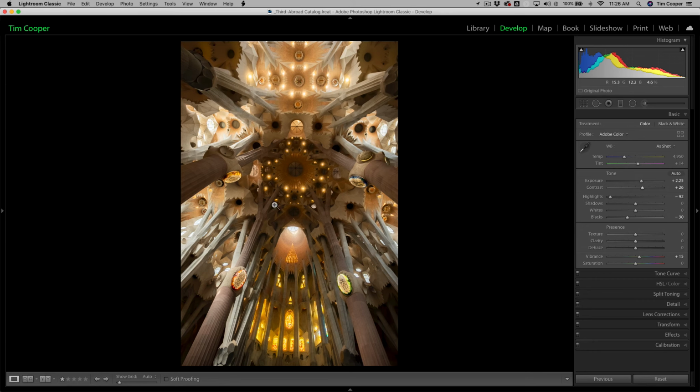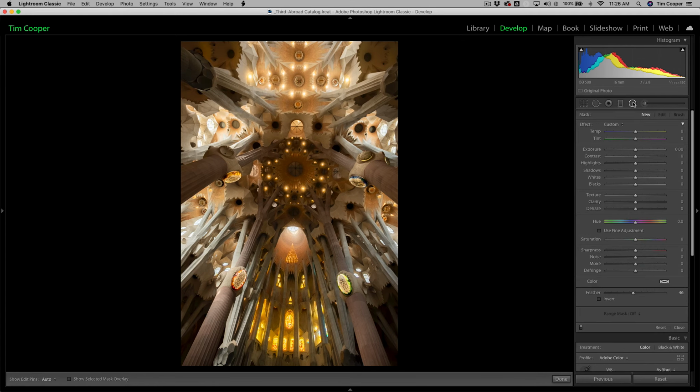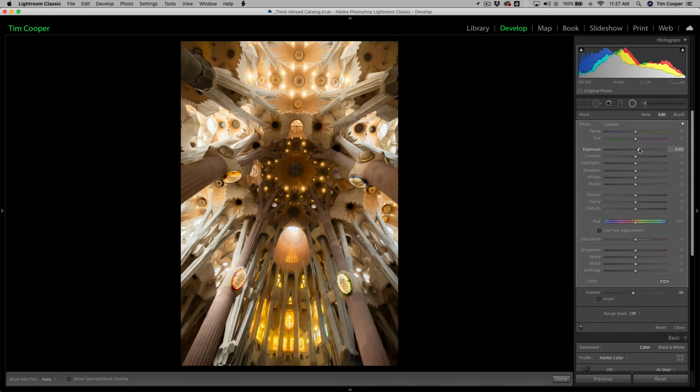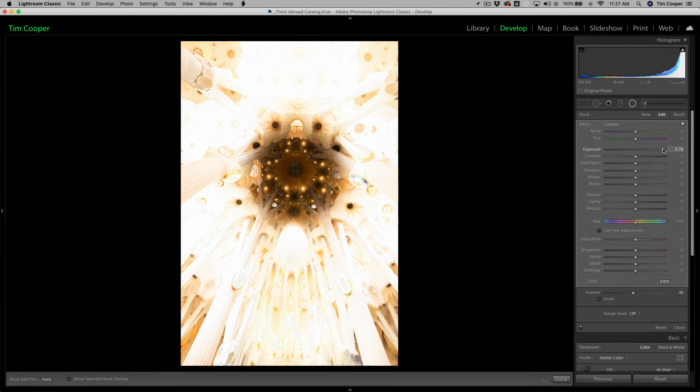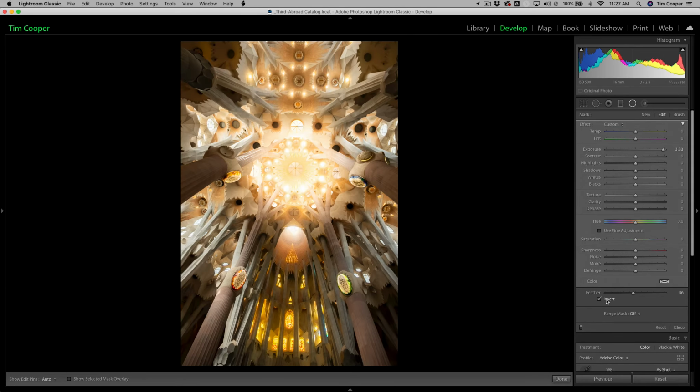The center part of the photograph in here, where I really want you looking around this light source, still feels dark. So in that case, we can take a little radial filter and just draw a circle from here on out and then lighten that up with a little increase in exposure. And right now that's happening on the outside rather than the inside. So what I'm going to want to do is hit invert. Now that's lightening up on the inside where I want.